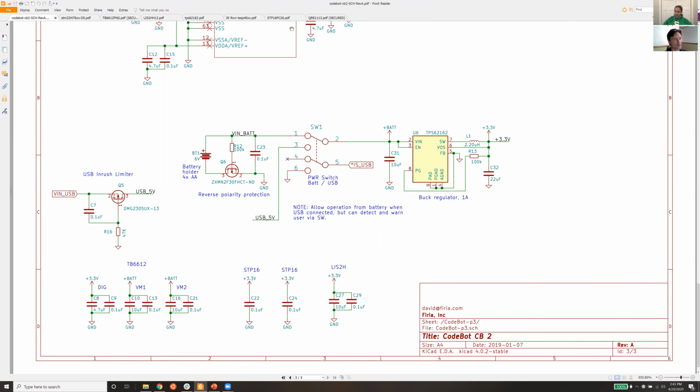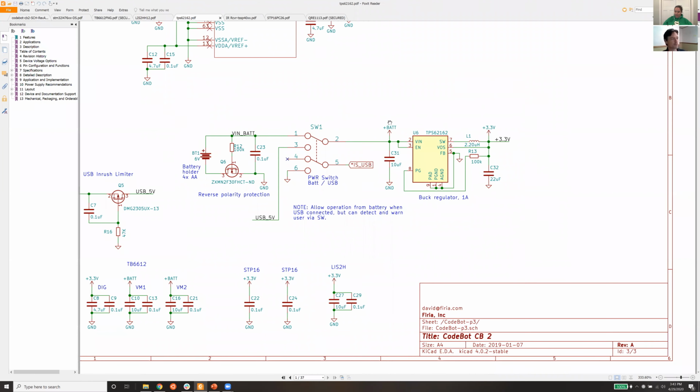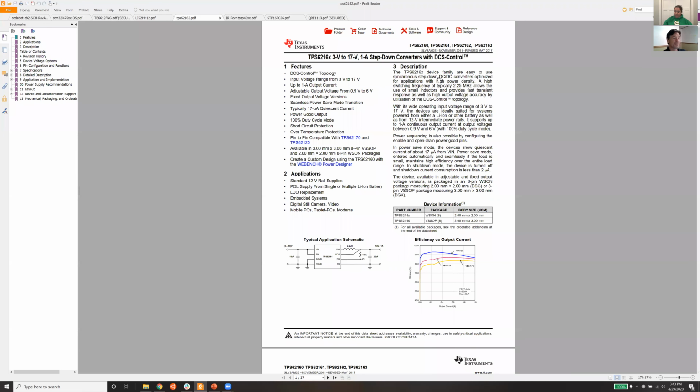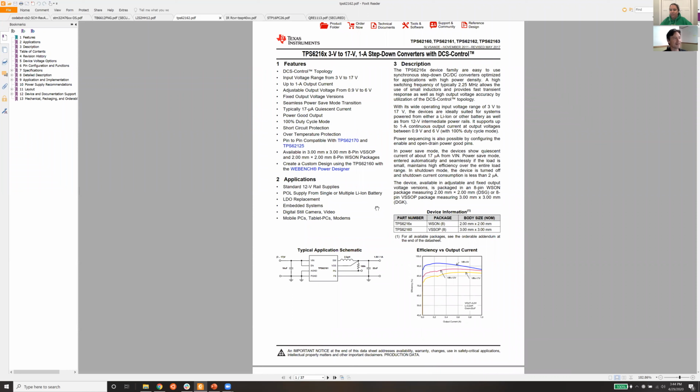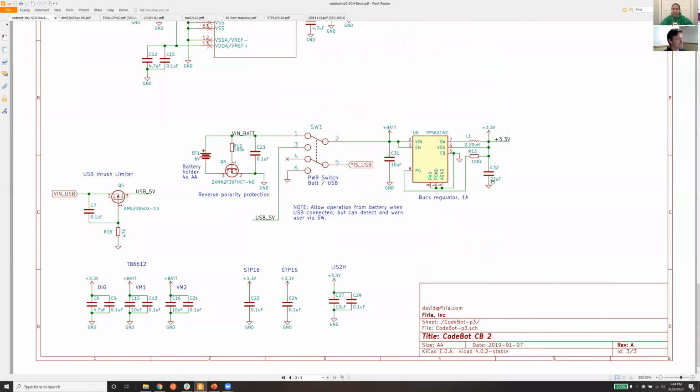And I don't know that we'll have any students that really care about how the 3.3 volt regulator is done, but it's a whole science in itself, and it's really neat how that works. It's a very highly efficient way of converting the battery voltage into regulated 3.3 volts. We don't have to talk much about it right now, but I would love to do a whole session just on that. It's called a synchronous buck regulator, because it's bucking it down from the battery voltage level to there. There's the power switch.